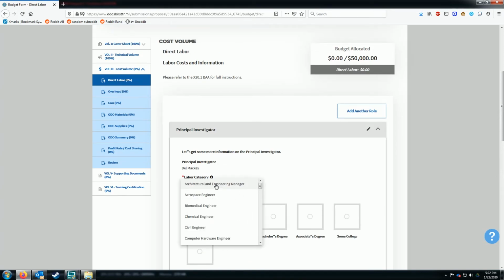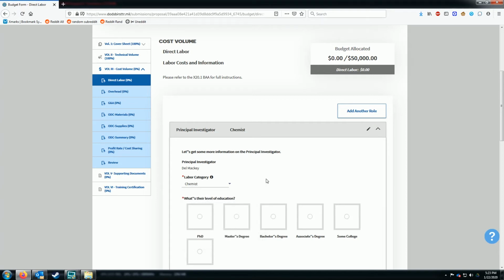You're going to select what type of person they are for their labor category, and essentially it's what are they doing for your business. Who are they? How are you paying them? What are you paying them as? This kind of comes into importance later when they are looking at the salaries, because they will go by the BLS, Bureau of Labor Statistics, wage data for that region to look at whether the person that you're putting on this is either way high or way low, what the average is. But we're going to just pick one of them here.